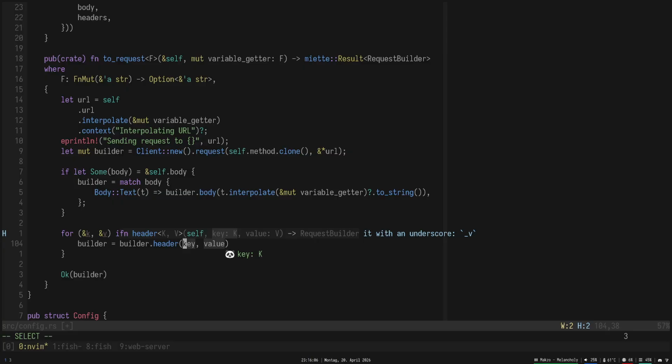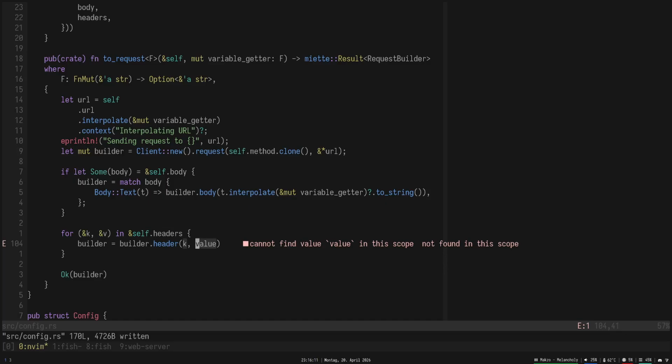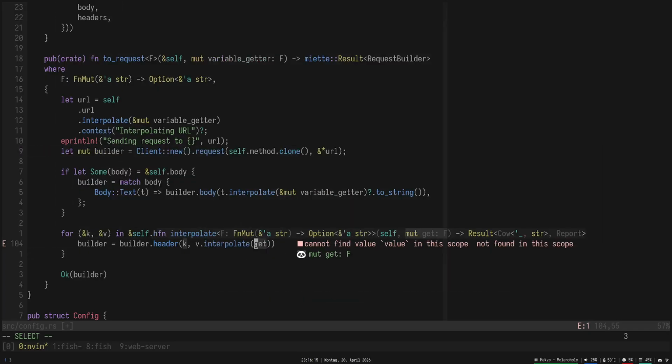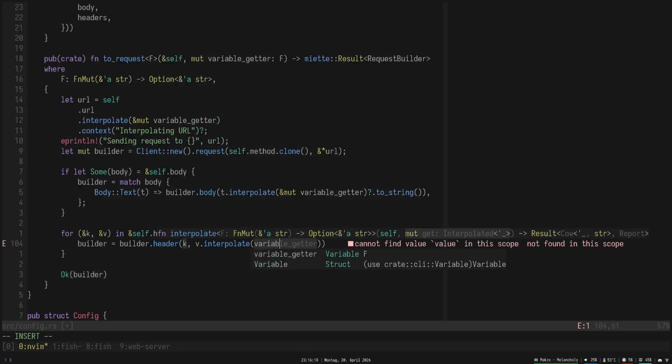That's fine, we can do it one by one. Key is the name, that one should just be fine. Value is going to be v.interpolate using variable getter.